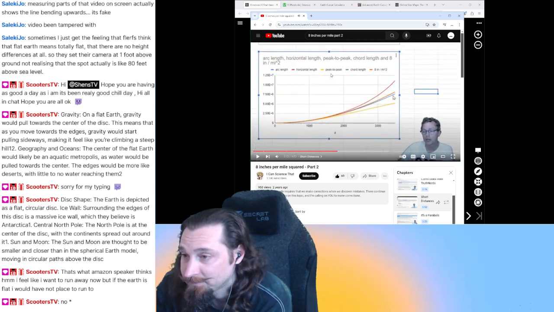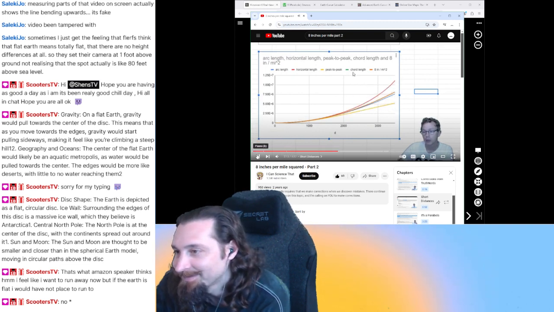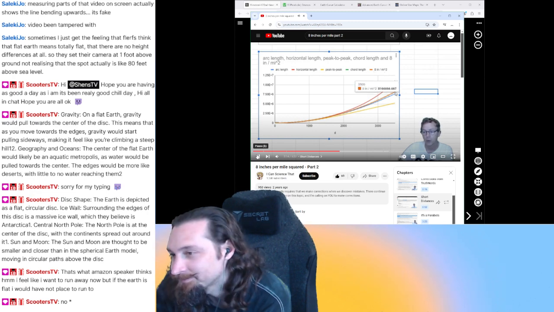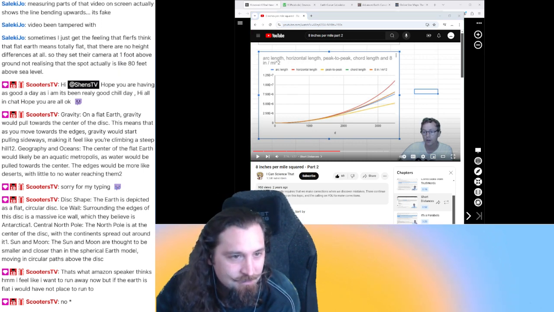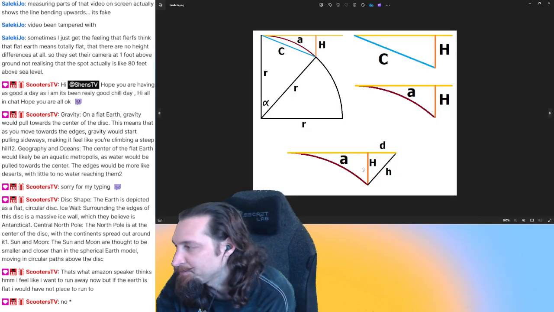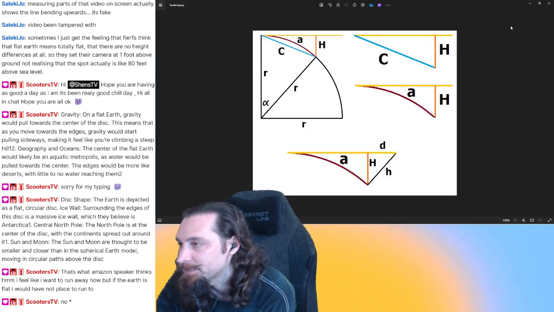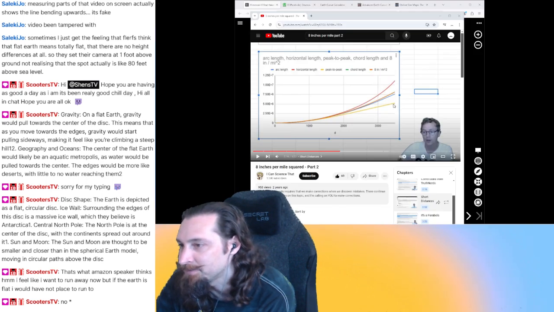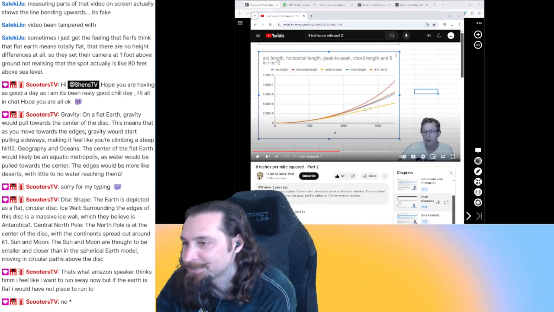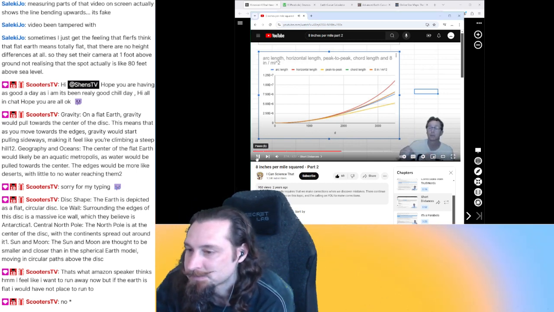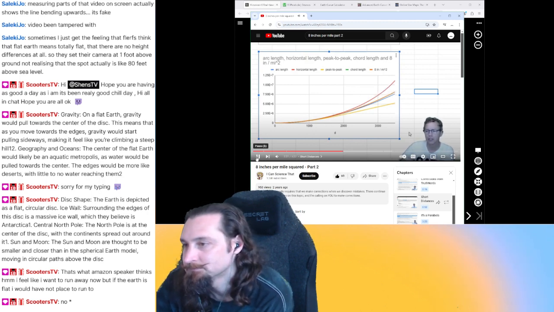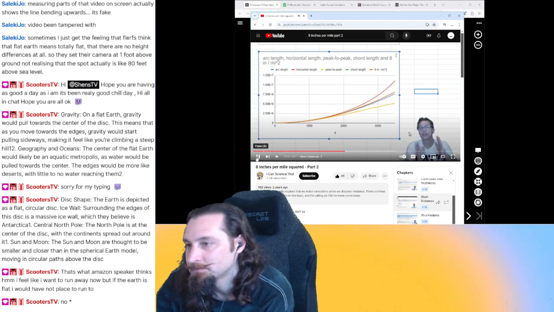Which is wrong. Peak to peak is the actual measurement, which is the bottom yellow line, but let's ignore that. In blue, comparing that with the 8 inches per mile squared. I like arc length because that's curve distance over the surface. Yeah, but you're again going back to the missing triangle of Gene Techman here. Yeah, exactly. Arc length is calculating big H. The only thing that calculates little h is peak to peak, which is this bottom yellow line. Notice how it's linear and not exponential. That's a big difference. The 8 inches per mile squared orange line lies between the extremes.